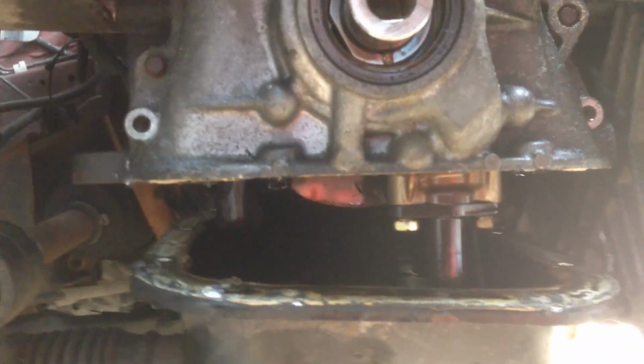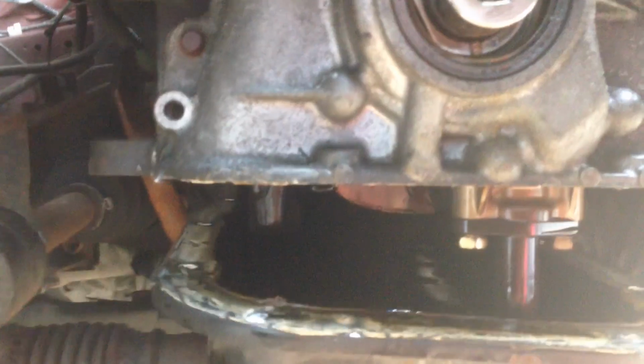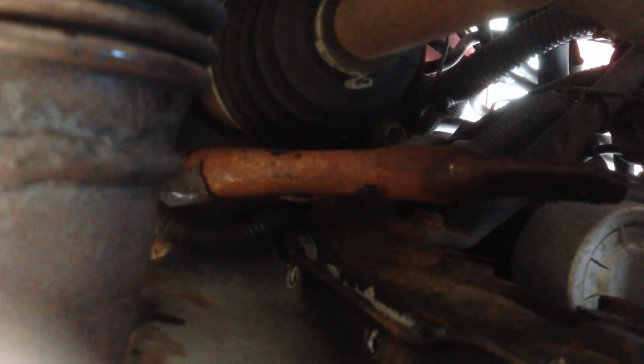So here's where we're up to, guys. I've realised I really have to take the sump off to get this cover off, which is a bit of a ball ache. So there's loads of 10mm around the sump, and on the back side, the gearbox side, is two 10mm nuts, which are a bit of a pain in the backside to get to, but gettable with some funky ratchet extensions. And then to drop the sump, I've had to take off this rear engine brace, so that I can get the clearance for the sump to drop down and come off, because it was just getting caught on that. So get the sump off, get this cover off, and we're nearly on the home run then to take the chain off. Fingers crossed anyway.